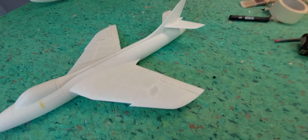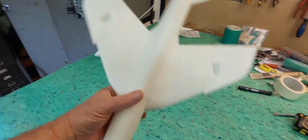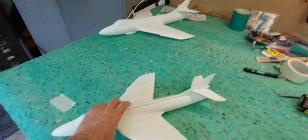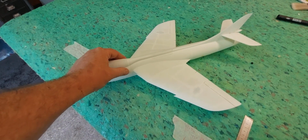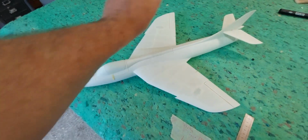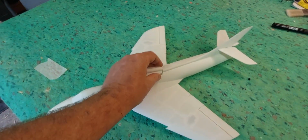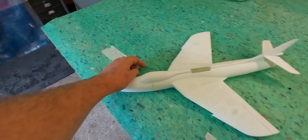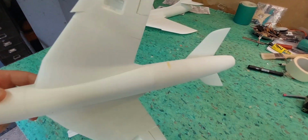I know I won't be using this. It's going to be just for proof of concept and checking sizing and how we're going to put it all together, because obviously I won't be putting it together as I planned before with the cast split sides and the EDF and whatnot. But I printed all the hatches for the servos. The cockpit comes off for the battery, and then we've got the little EDF hatch at the back here.